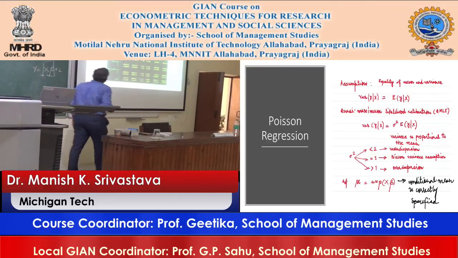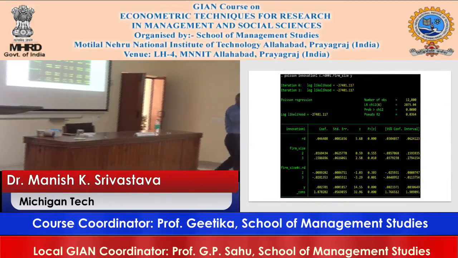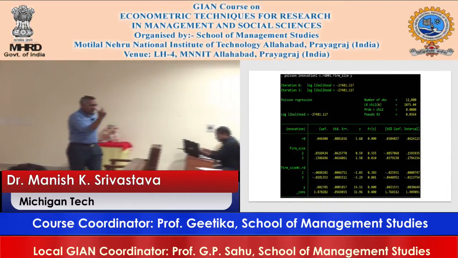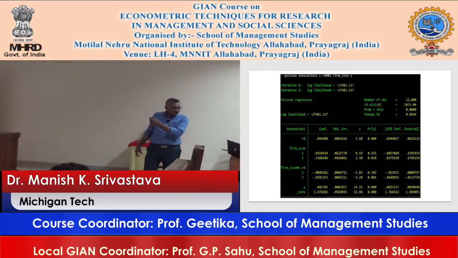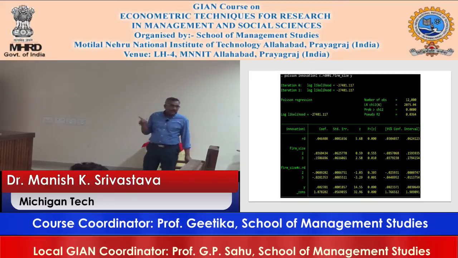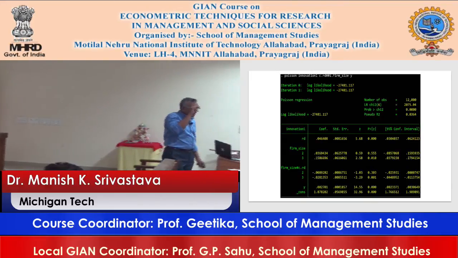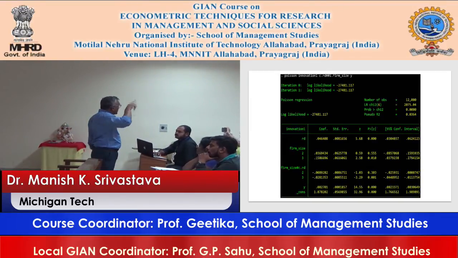Running the model now, the Poisson, usually that doesn't take much time. All you are doing is replacing and putting the word Poisson. The variable was innovation 1 that was in the data set originally. I am creating an interaction. Now you see here I have put 2 pound signs between R&D and the firm size. Do you see that? Previously I had 1 pound sign. In this one I put 2.